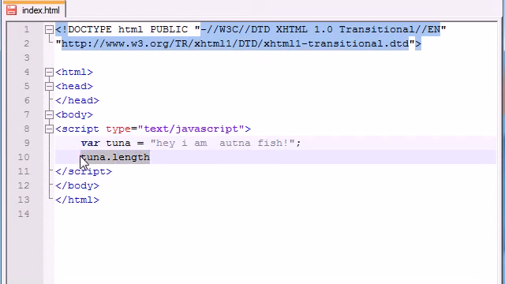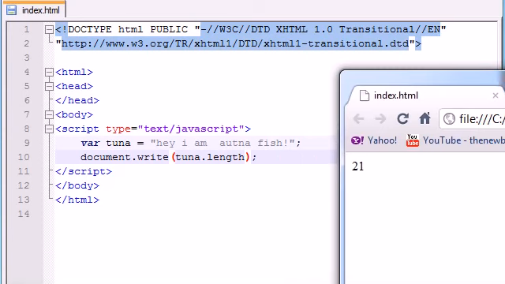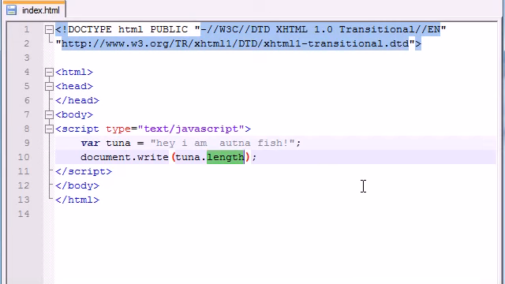If we wanted to write it out on the screen, we write document.write, and then tuna.length. Let's save this, refresh, and see what we get. 21. I was a little bit off, but now we can see that this object tuna, which is actually a variable, has a property called length, and that length tells you a little more about this tuna object.